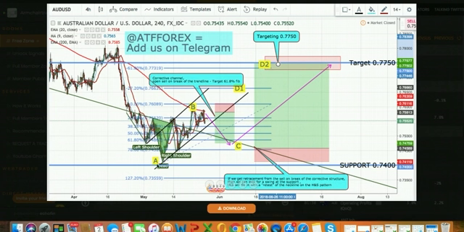We do have PDF training modules on support and resistance. We do have PDF training modules on our targets, our Fibonacci tool as well. So you guys will be able to see that. So what we've got is if we can get a retracement from the sell to break the corrective structure, which is actually playing out right now, which is this corrective move from A to B, then we'll actually have extra confluence with the retest of the neckline of this head and shoulders pattern. So what I'll do is I'll explain how the head and shoulders actually works, and then we'll actually have a look at this particular ABCD trade as well.